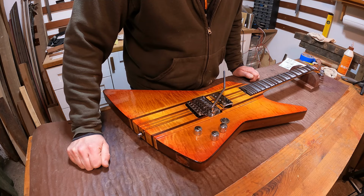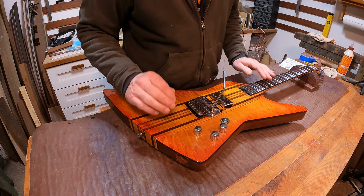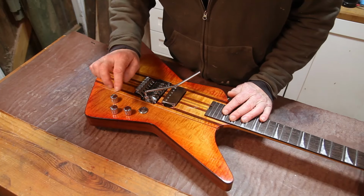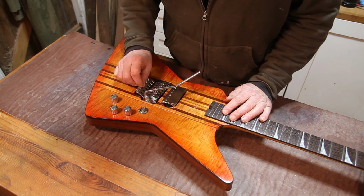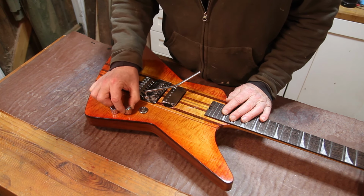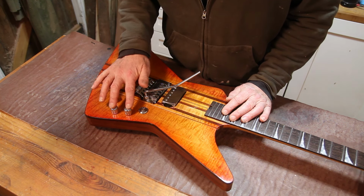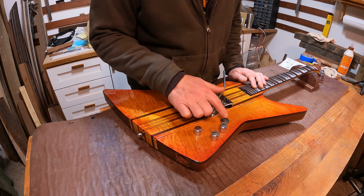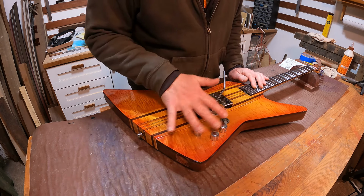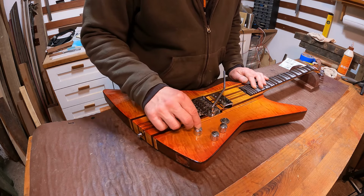And I think the best way I can approach this is if I break it down into chunks that we approach one at a time. So first off, we're going to wire the pickup in to the volume and tone controls. Once we know that works, we can then coil tap the pickup onto that switch. Once we're there with those two controls, I will then wire in the kill switch so that we know that all of that works independent of this boost circuit.